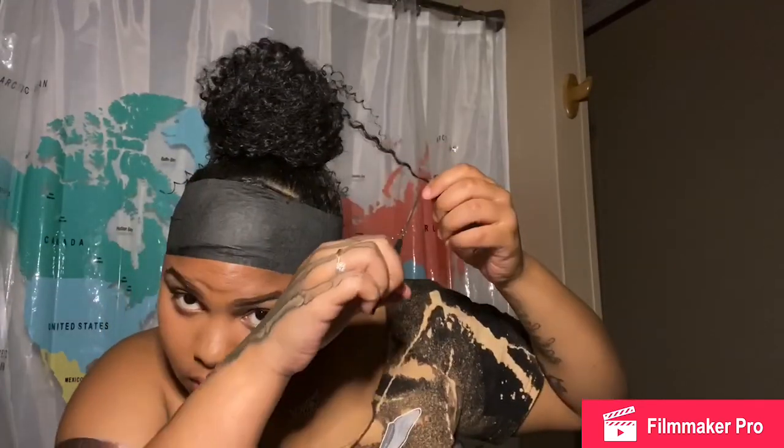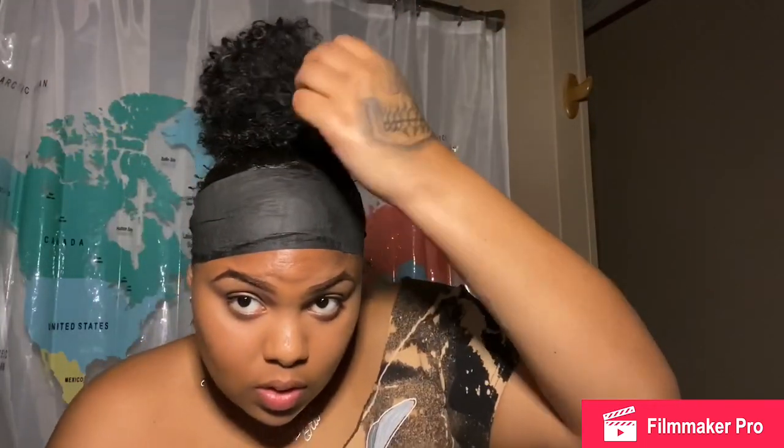You can play with your bun and right here I'm going to have some strings sticking out. You just choose a string that's curled how you want and have it sticking out. This is optional — you don't have to have the strings out if you don't want. It's just something I chose to do because it was cute to me. You can leave it curly in a bun or pull the strings out — whatever you prefer. It really doesn't take long.